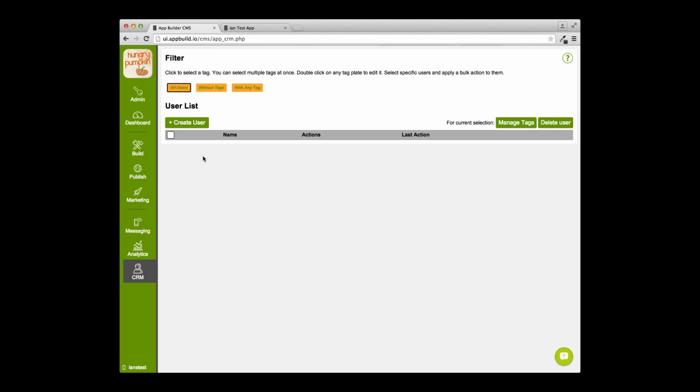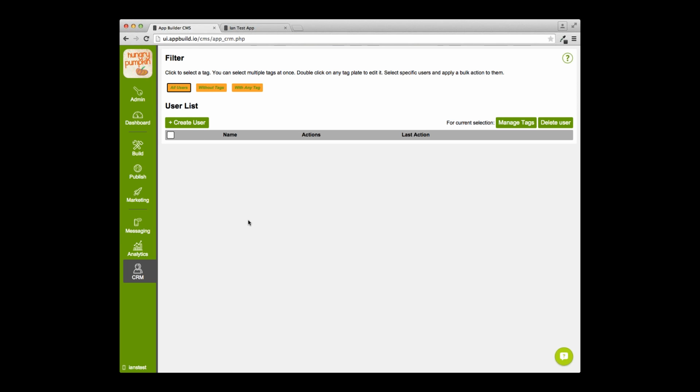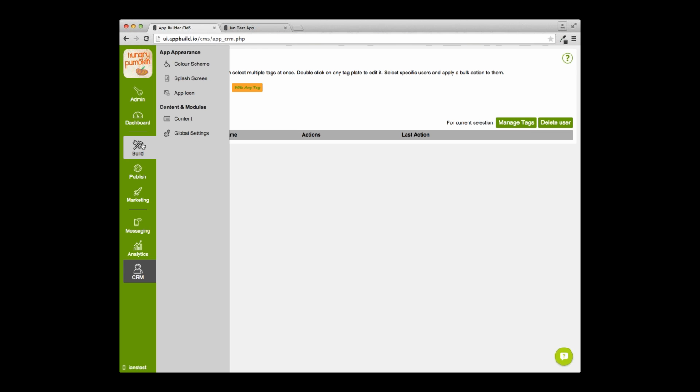And finally, we have the CRM, and again, we won't see any CRM data in here because it's a new app. But as before, we'll see the list of customers and be able to edit those and see the various different actions, as well as creating different tags for those customers, which we can then in turn use in the messaging section to allow us to send messaging to groups of customers. So that's really the core functions of using a specific app.